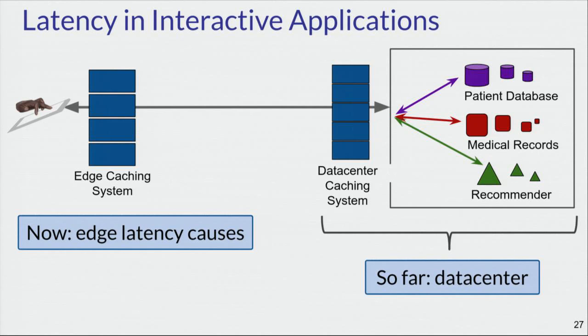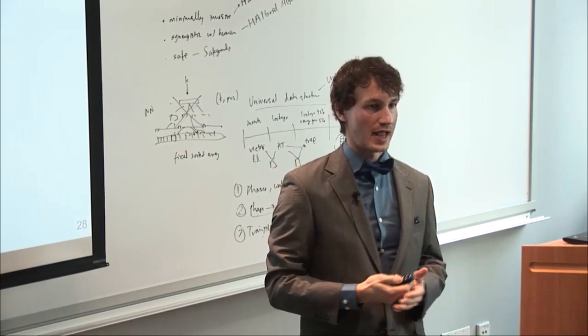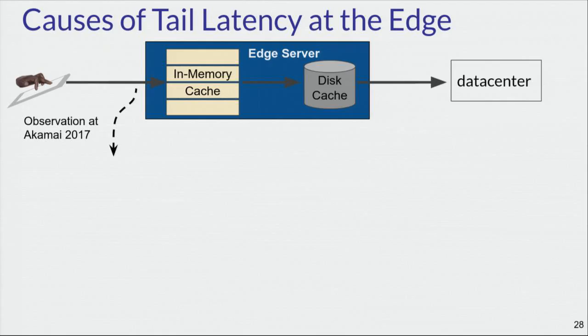So there, in edge caching, if you really look at one of these server systems, they each consist of an in-memory cache and a disk cache. They have a huge amount of capacity. Now, we worked with one of the largest edge caching systems out there, which is Akamai. They deliver about 30% of all internet content, including a lot of Microsoft content. So we talked to them, and we did a couple of observations of what the workload of the server system looks like.